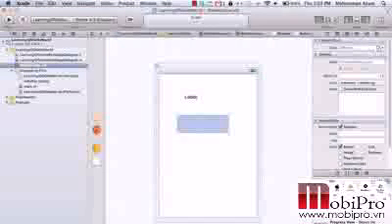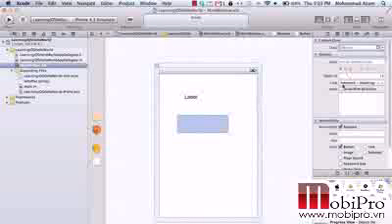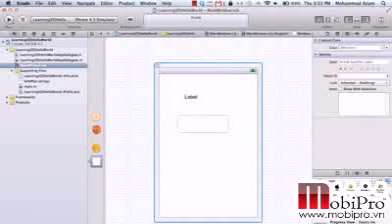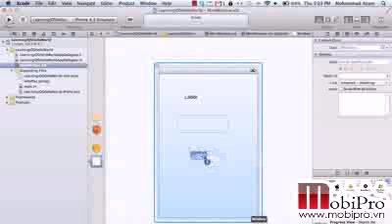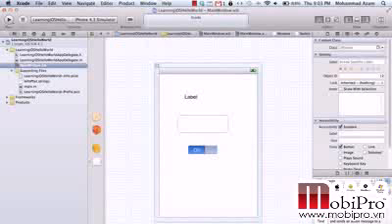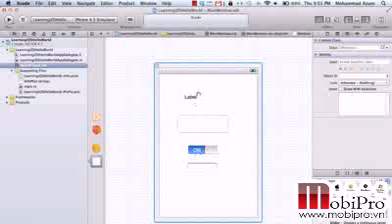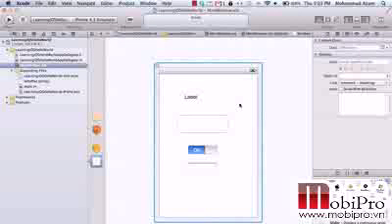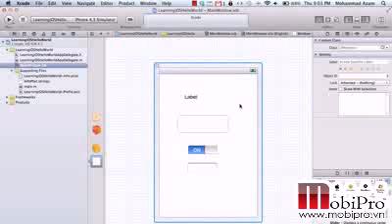What else? The class of the button. You can change the button class if you are creating a new class. And there are, of course, different kinds of controls that you can use. This is a switch control, you know, when you put your alarm on and you switch it on. Text box and all the stuff, you can drag and drop it. Of course, this will be on the display and you cannot use it in your code right now. And we'll actually see how to set up the Hello World program in the next screencast.